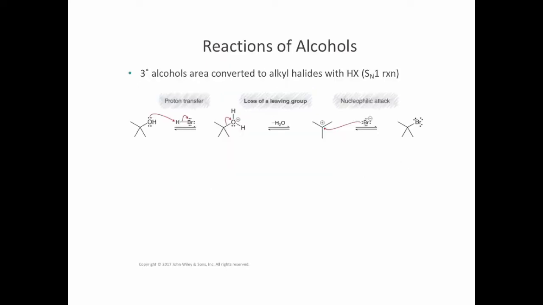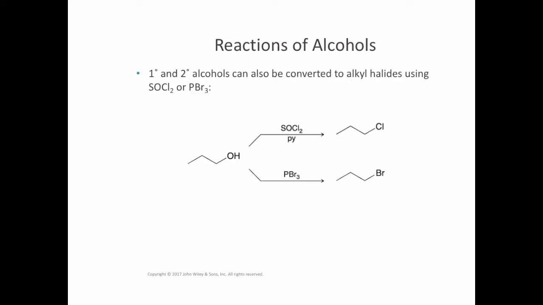Also, last semester, we talked about converting alcohols to alkyl halides. So if you have a tertiary alcohol, you can use HBr or HCl to convert that to the halide. So here we have t-butyl alcohol. We can use HBr to convert that to the bromide. If instead we wanted to convert it to the chloride, we would have used HCl.